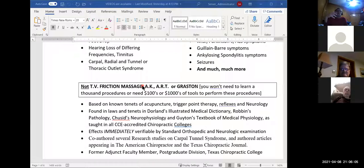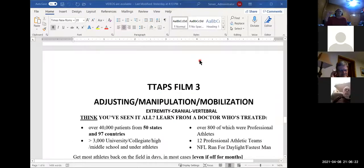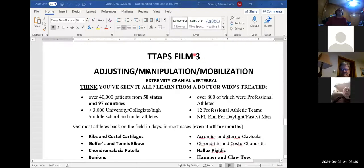So you're coming out a lot less exhausted. The patient doesn't have the pain and bruising that you do with these other techniques, and you can treat more in less time, okay? You get scads of referrals by doing all these sorts of things. Now, the first seminar takes care of reflexes alone, maybe a little bit of scar tissue in the skin. The second one, dense scar tissue outside the joints, so that leaves dense scar tissue inside the joints, which is Film 3, Seminar 3: adjusting, manipulation, mobilization of extremities, cranials, and vertebrae, okay?